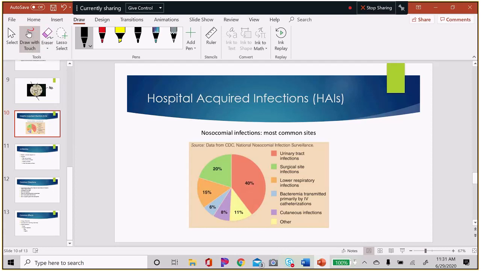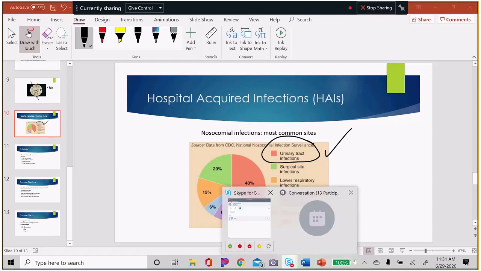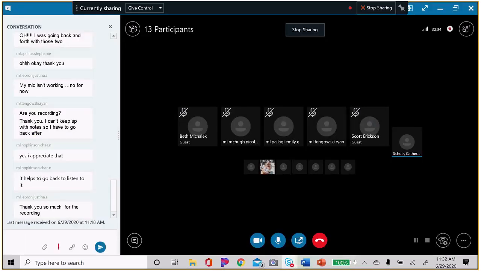We always have to talk, at this point I like to mention that there are a large number of infections that are actually caused by hospital care. The largest grouping of hospital acquired infections are urinary tract infections. And this is often nursing implications. So how can we protect against urinary tract infections?